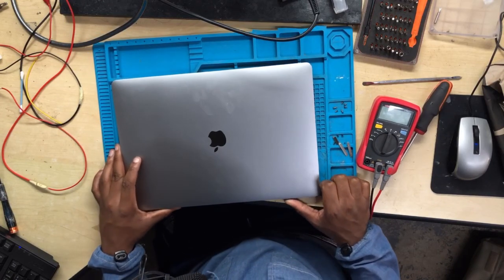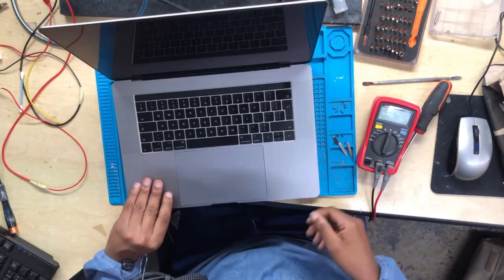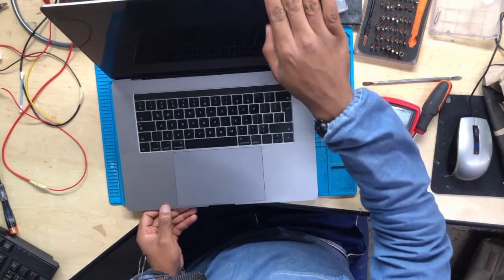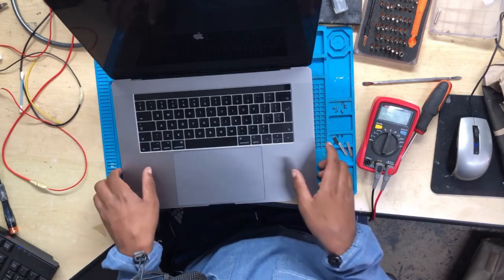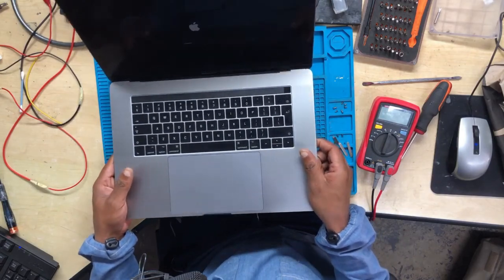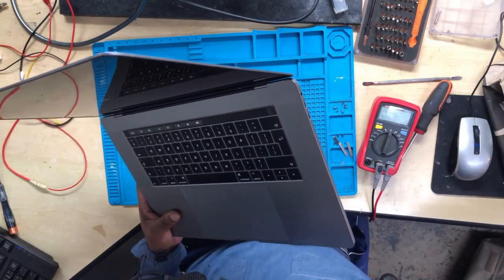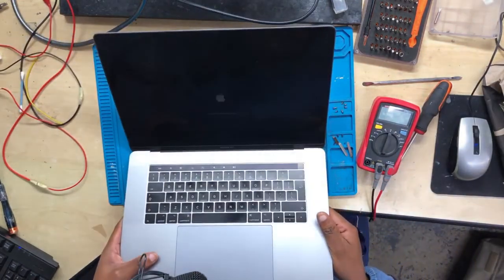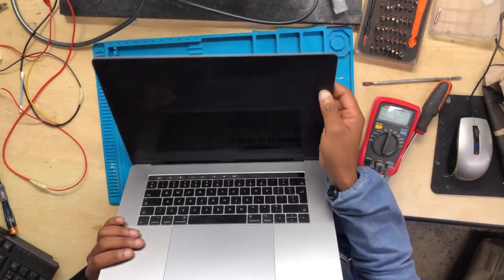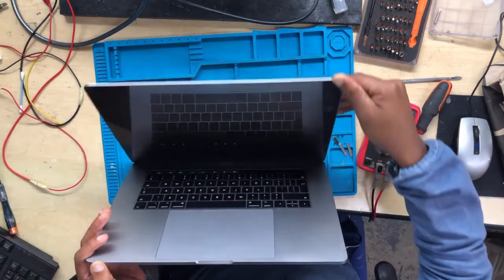Anyway, we have a MacBook Pro. Let me show you. When you press the power button, loading. Okay, you saw that there was a display and then it went away. So let's try to turn it on and then open it again.